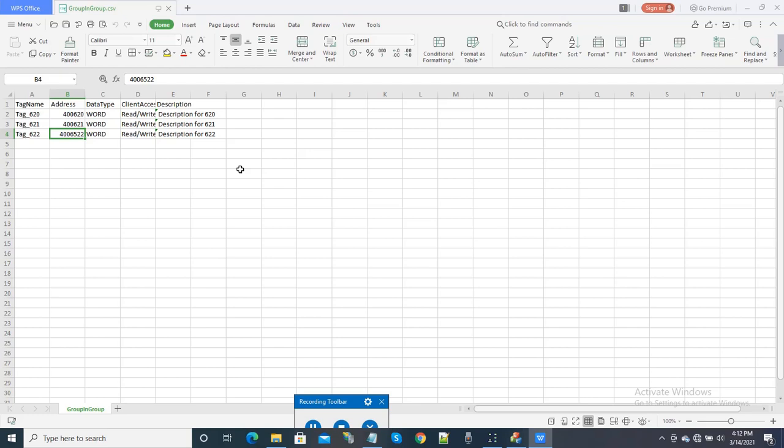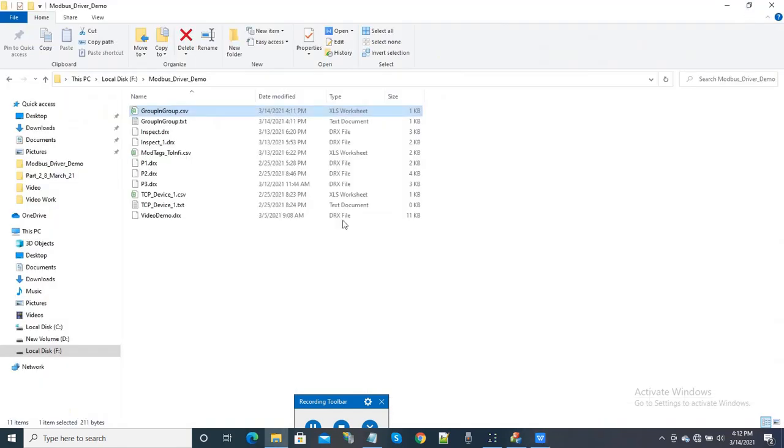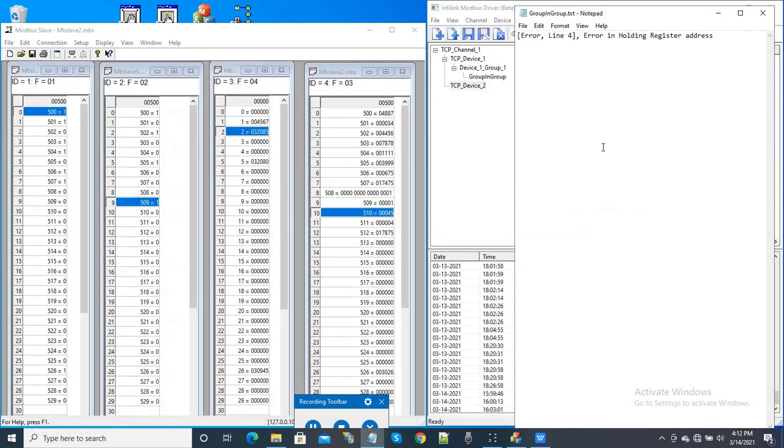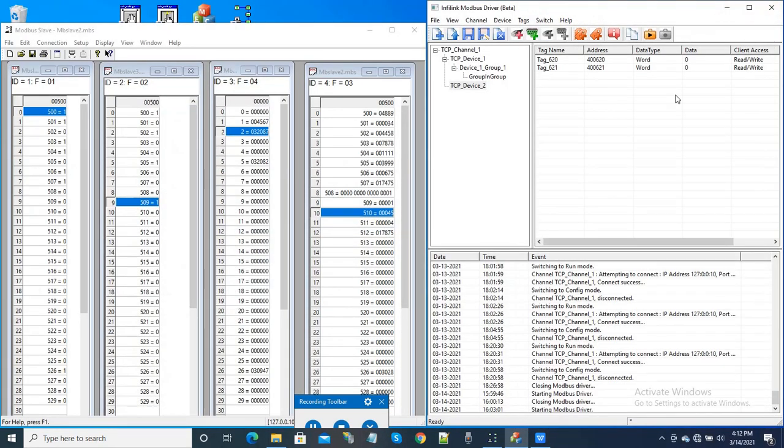As this is just an example, I am going to forget about this error because this was just a demonstration. So we see that we can use this CSV file import export feature to quickly get the tags from this group to that group.